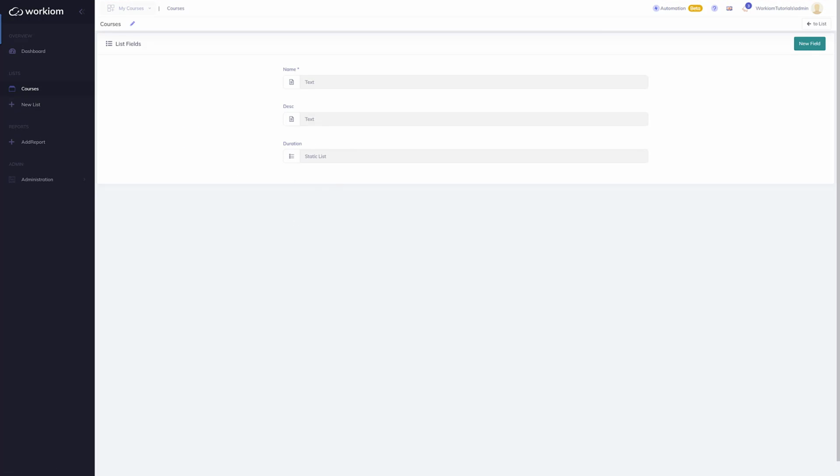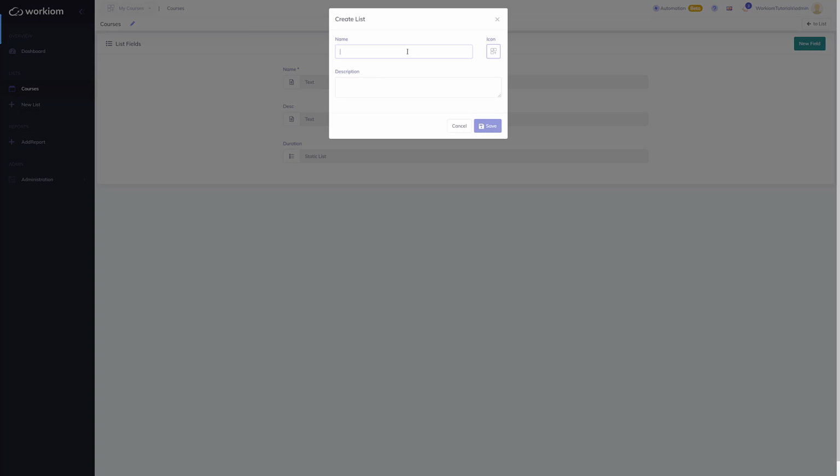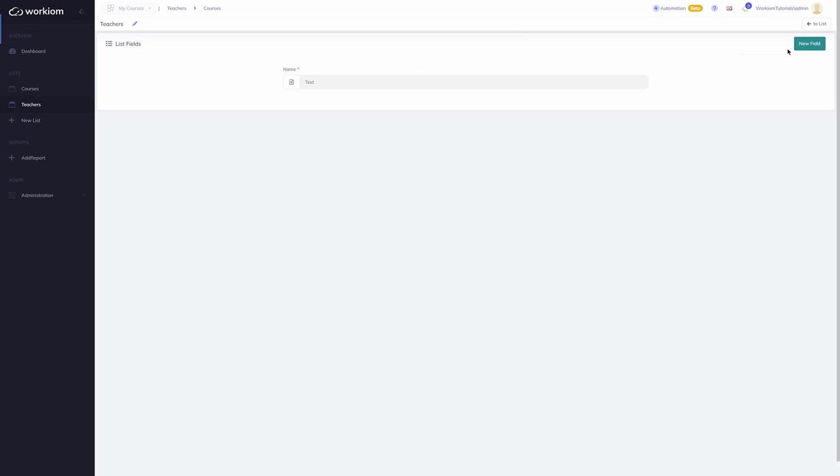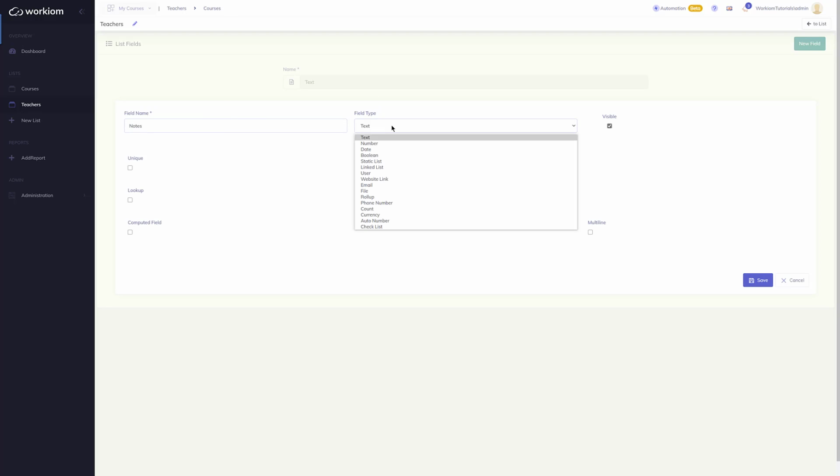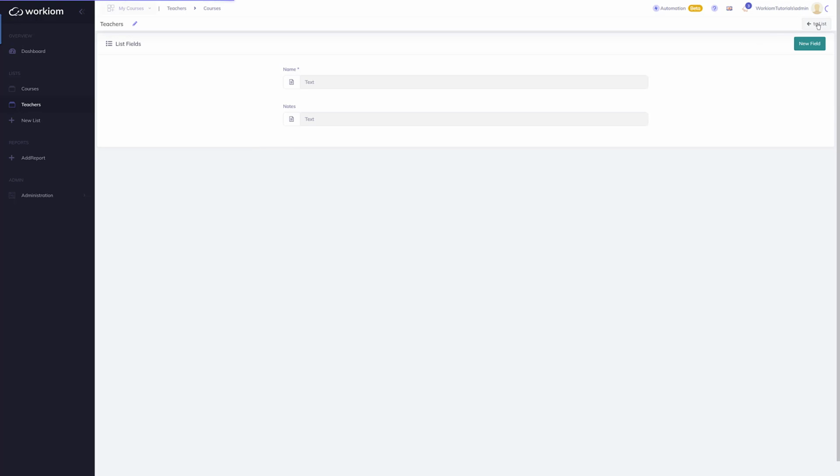And then we're going to create another list here, and this one is going to be called teachers. I should really be more precise about it. You have fields in a list. I often say lists and then lists and lists. So to be more precise about it, in this case we have a teachers list with a field of name, and then we're going to put in notes here. So a note about a teacher, we'll just keep it as text here.